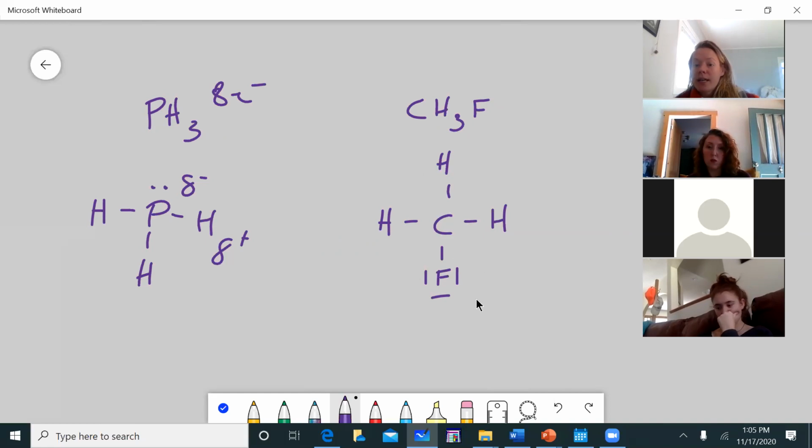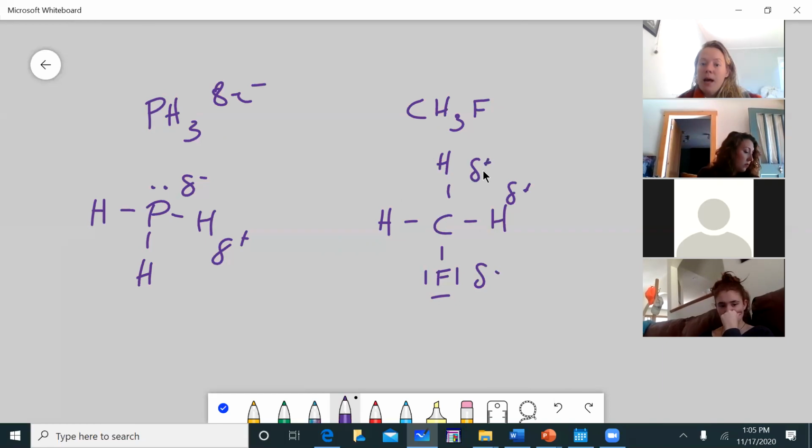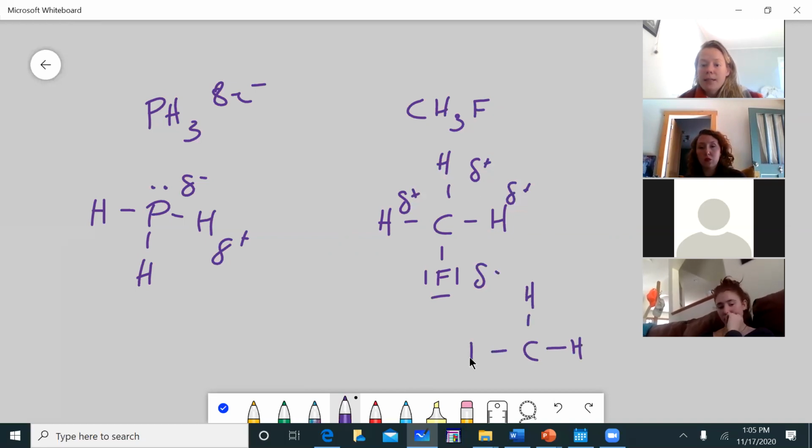So this is also creating an asymmetry. So we would expect to find sort of a negative charge on the fluorine portion, and then along the hydrogens, we would expect to see a little bit of a positive charge. And again, that's not something that comes and goes. That's a permanent dipole. And so if we've got this negative charge over here and these positive charges here, well, what happens when I bump another one of these molecules up against it?